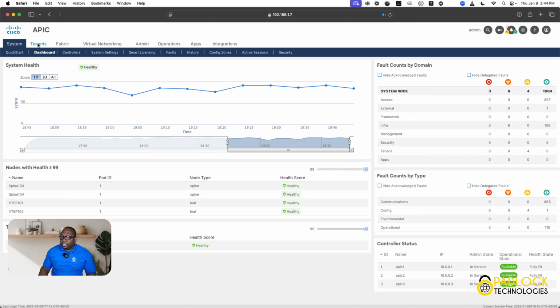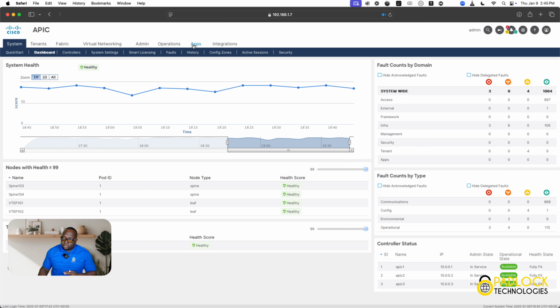So over here we have tenant, fabric, virtual networking, admin stuff, which is just your AAA settings and stuff like that. Admin to the actual fabric, stuff like that. Operations is more of your troubleshooting stuff. Hey, you want to see how data is flowing from one leaf to the other leaf. You want to make sure that everything is fine. You kind of use that operation stuff. So think about in ICE, how you have the operation tab, and you have live logs and troubleshooting and all that good stuff. Same thing in here.